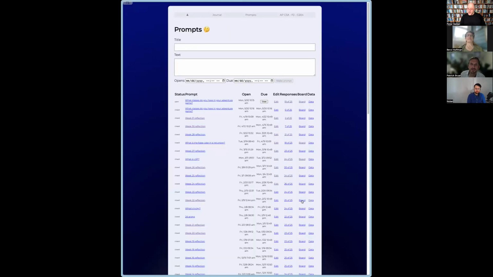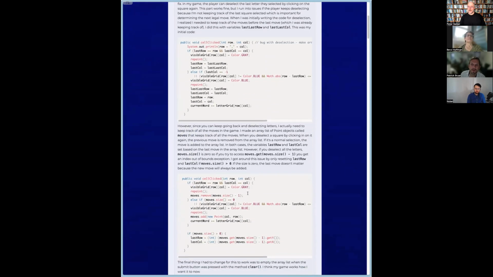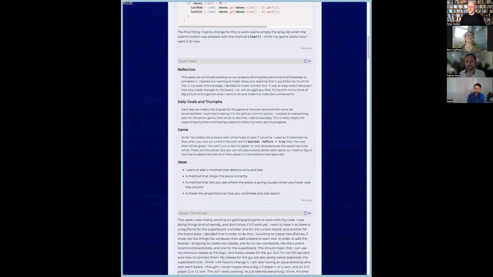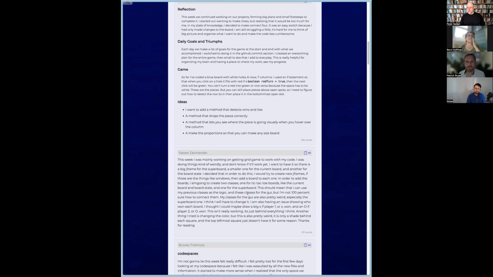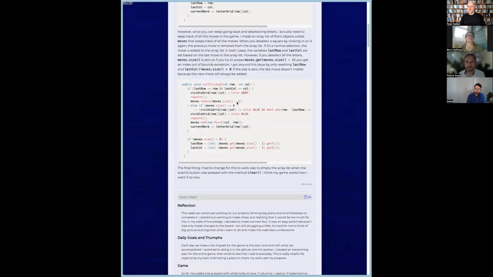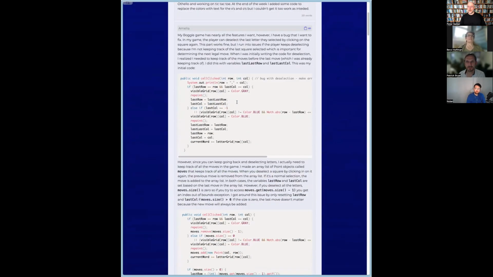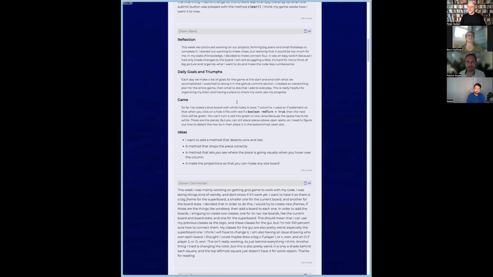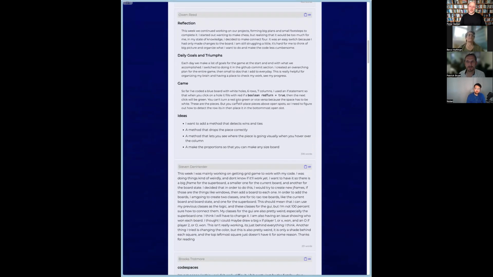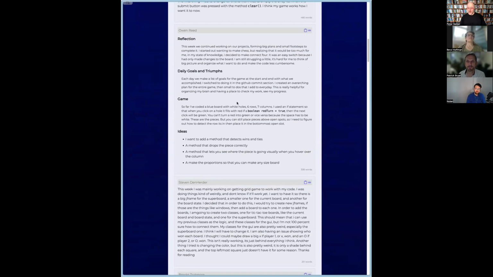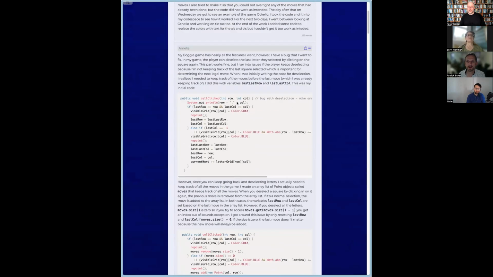And then I can look at the responses, so I can see what kids actually wrote in their journal. Again, this could be a Google form, but doing it this way, it's in a database and I know exactly when it was submitted. So I can automatically grade it. If it's not in on time, you lose points, and I don't have to spend any time figuring that out. The computer does it for me.